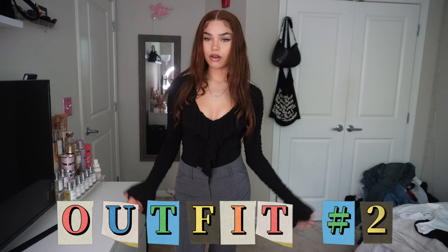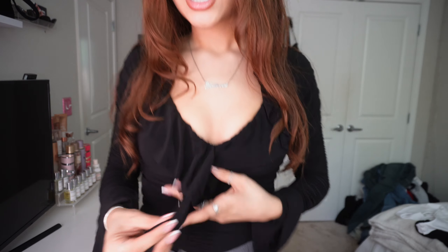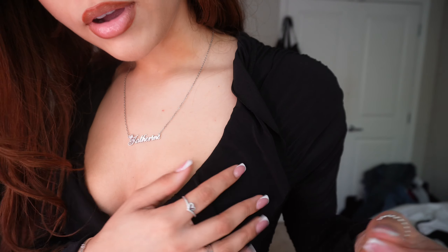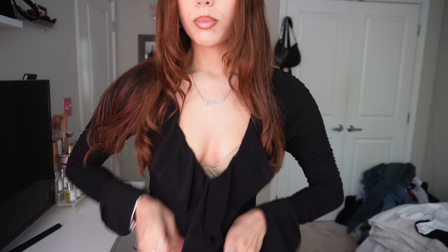Here is the next outfit. I'm obsessed with this blouse. Like, it is gorgeous. Get into the details — it has these ruffles all around it. You can see the ruffles on the neck and then the arm scrunches, and then the top is beautiful. 10 out of 10. And the chest isn't too low either. You can also pull it up a bit or pull it a little more down, whatever your preference is.